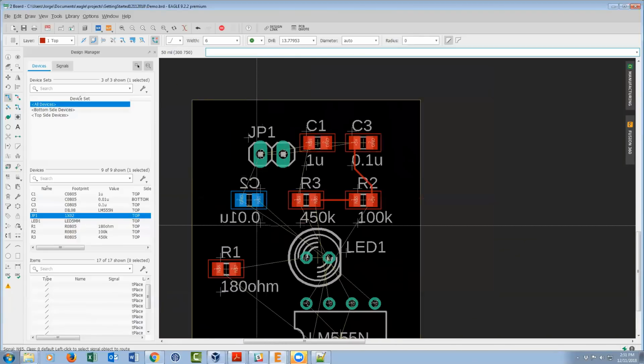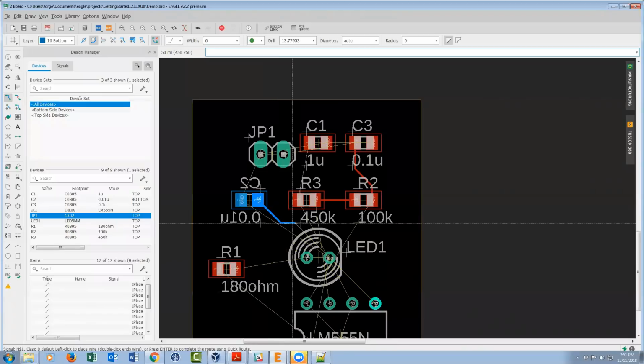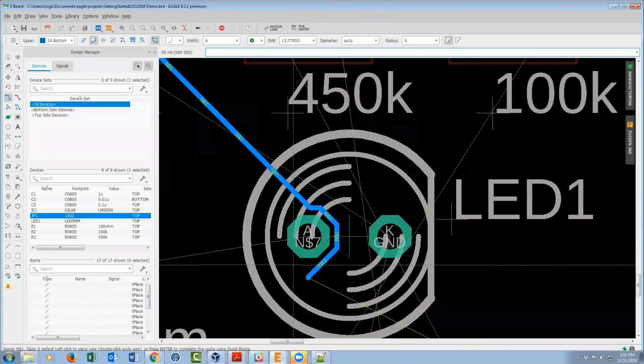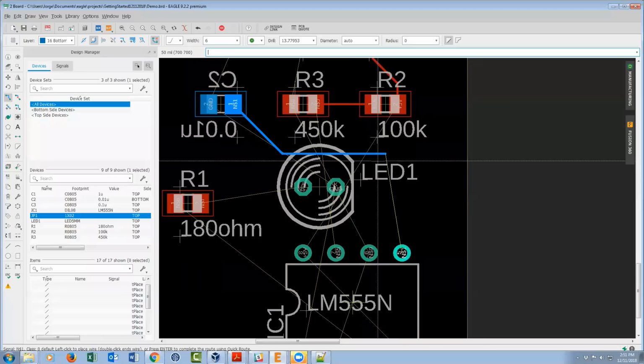Now here, we have this connection that's on the bottom layer because it starts from that pad. Now what happens if we want to finish it on the top? So let's say we go over here. Now notice that by default, it's not going to allow you to short anything out. So it's going to walk around any obstacles in the way. And that's a very handy feature. So it can make it very easy to route. There's also a pushing feature, but again, that's beyond the scope of this webinar.